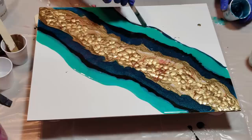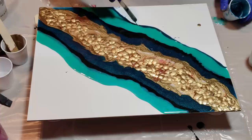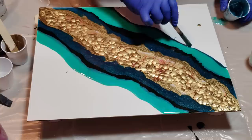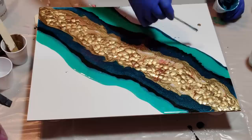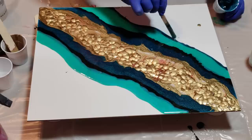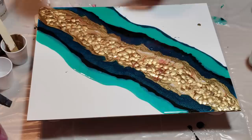Once the resin starts getting a little older and it's been in the cup for a little bit, it gets a lot easier at one point to control it. That point is right now for me. But then, very quickly, it's going to go to garbage status, so you have to go quick. All right. Same thing over here.